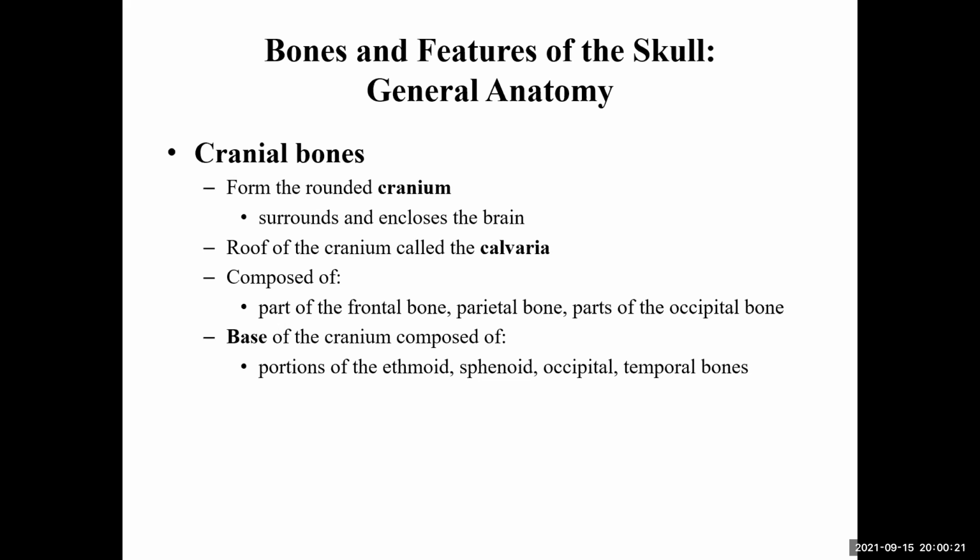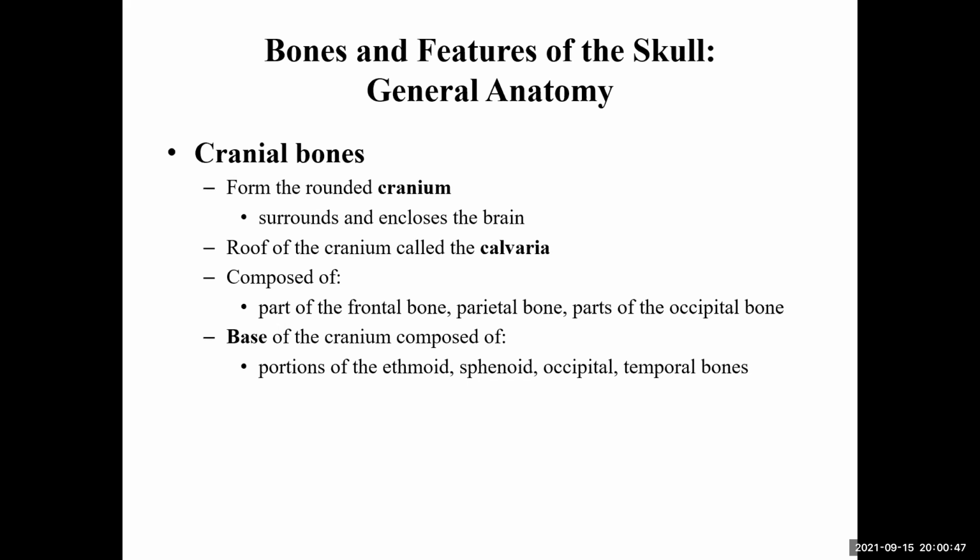You have a frontal bone, obviously in the front. The occipital bone is in the back. And then you have 2 parietal bones, the left and right parietal bones. Those are the bones that sit on the top of your head, but off to the sides. So we'll be removing parts of those bones. Now, when we take the calvaria off, we're looking on the inside of your skull. We see the brain there.